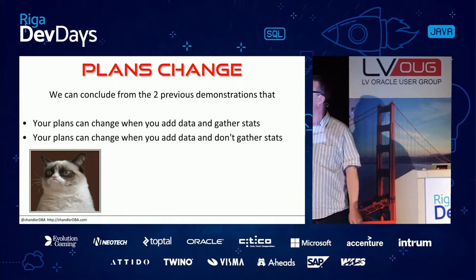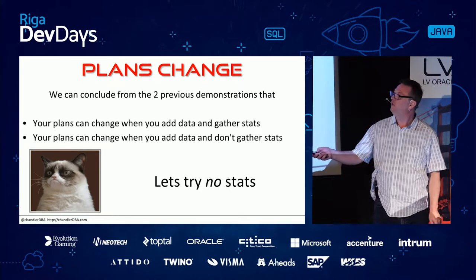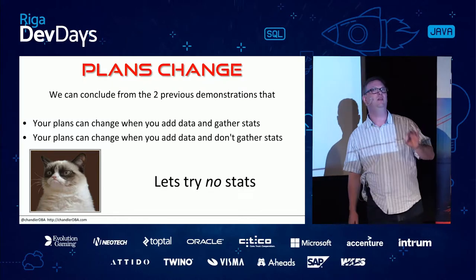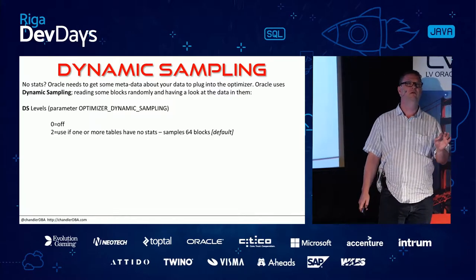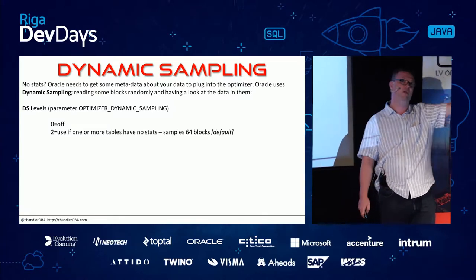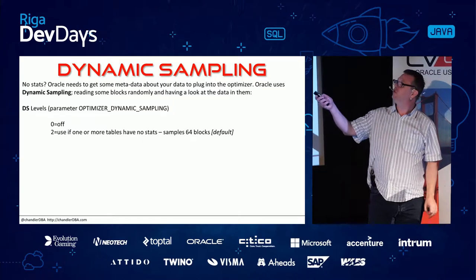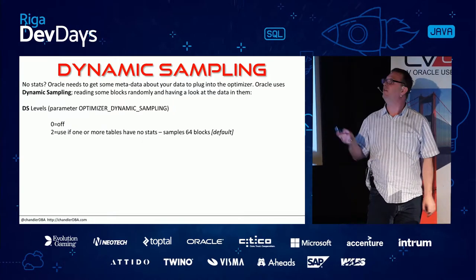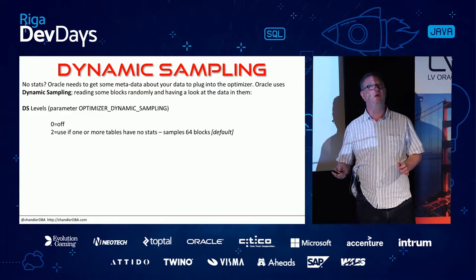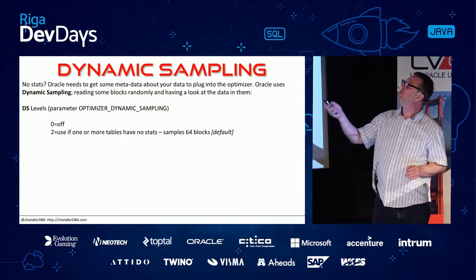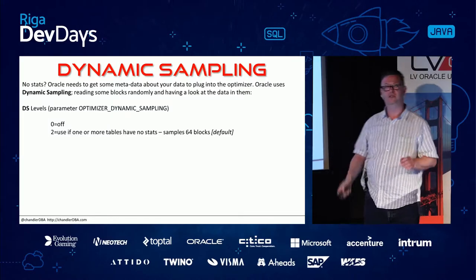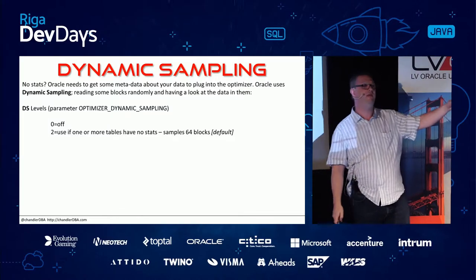If it knows there's only 3 days worth of data in the database, and you query for a day above that, it says there is a relatively low chance that the data will be there, because you've told me what the highest value is. So there's a reducing chance, the further away you get from the higher or lower value, that the data will actually be in there. And Oracle does what's called a statistical decay, whereby it reduces the cost because it thinks there's going to be less and less data in there, even though there may not be.